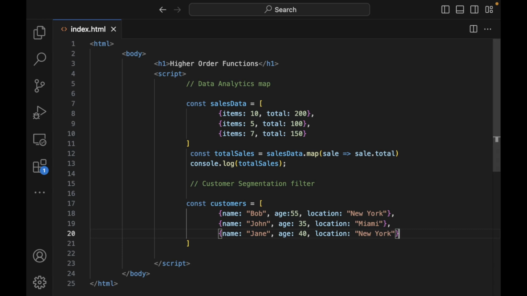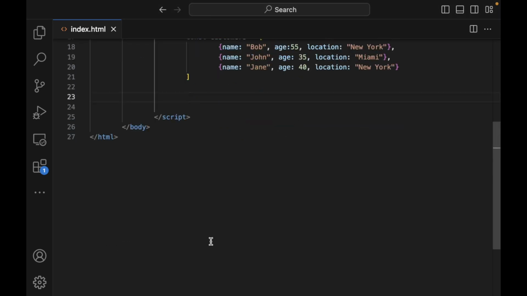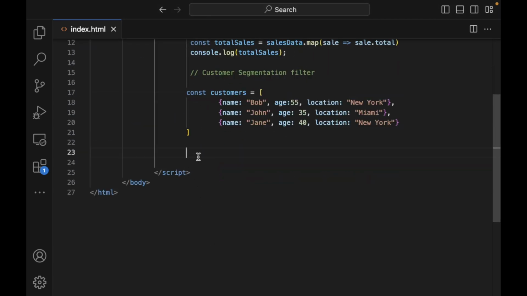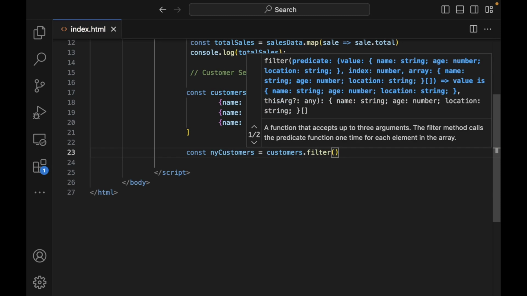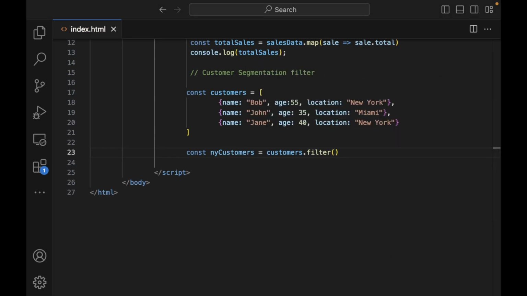All right, so now we have our customer data, and let's say that we want to filter out just our New York customers. So we take our customers data set dot filter. Now again, we're going to be taking in another function here, and we're going to be using an arrow function just like we used above.